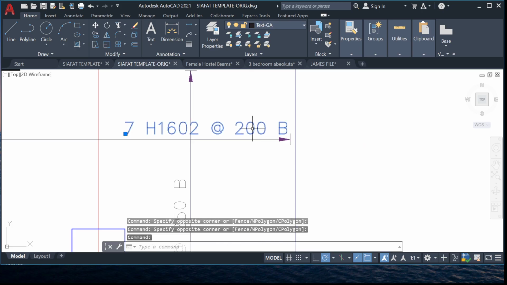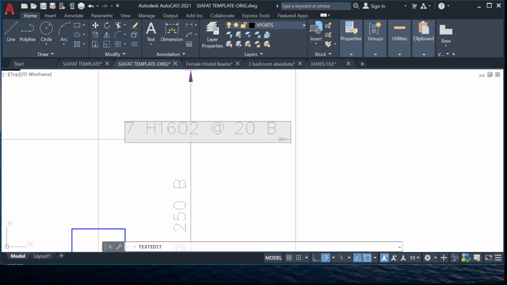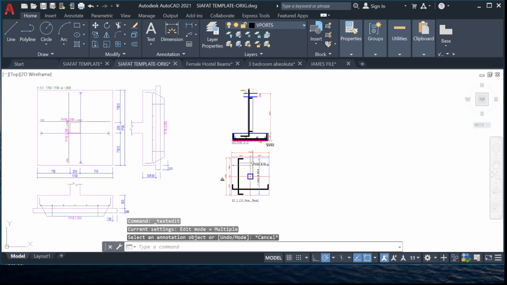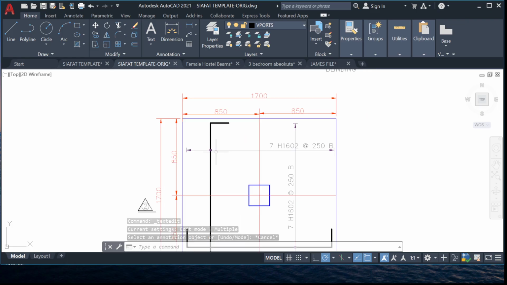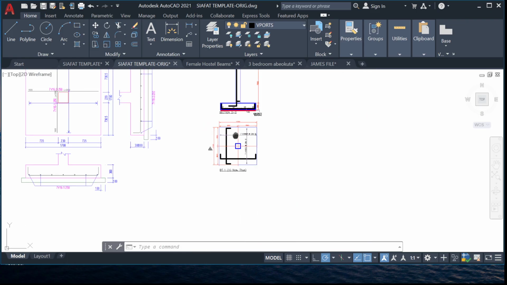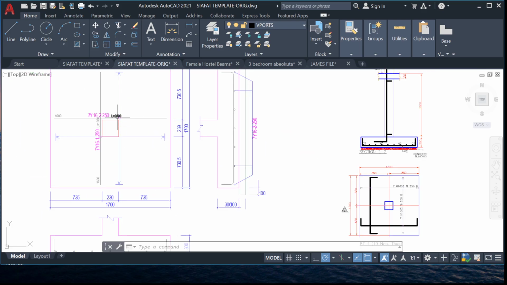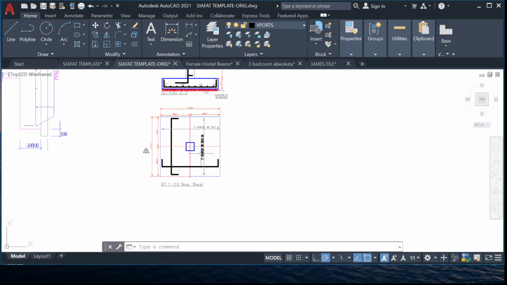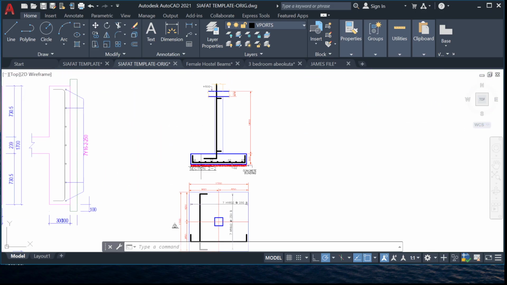Like I said, it is better you have a square footing because it makes the detailing very, very easy and straightforward. So very good. This has been done already. So the layout for the pad footing for base type 1 has been done and is in place. 7Y16, just like what the software gave us, at 250. At 250.